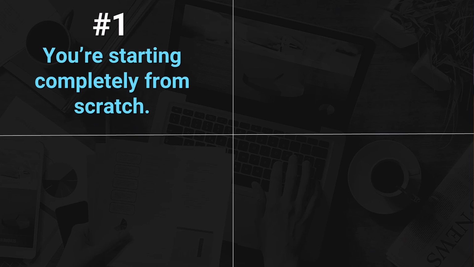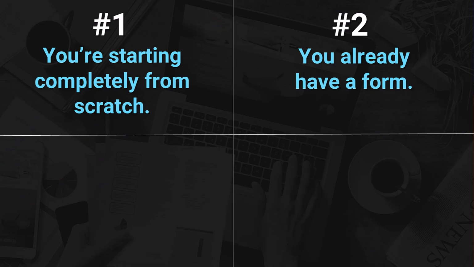Before we can make a fillable PDF, we first need to make sure your form is in PDF format. This really depends on your starting point, so let me break down four different scenarios. First, if you're starting completely from scratch, you'll need to create your form in Microsoft Word or Google Docs. Include name, phone number, email, or any other info you need to gather, then save it as a PDF. Scenario number two, if you already have a form in Word or Google Docs, great, just save it as a PDF and you're ready for the next step.